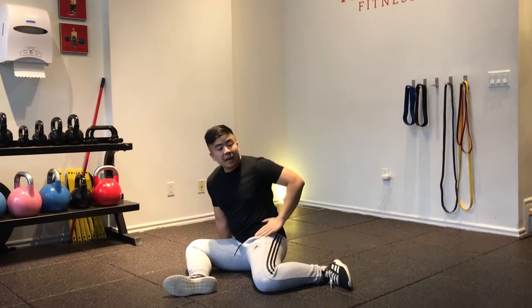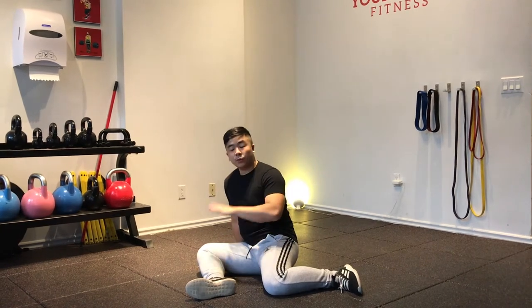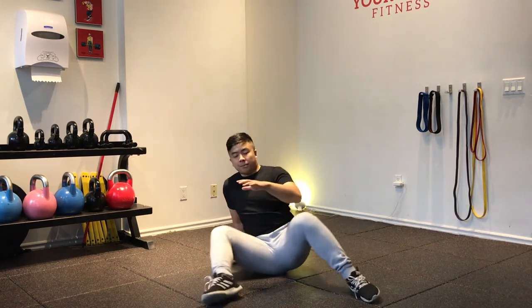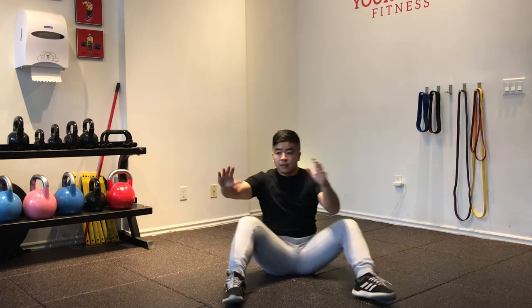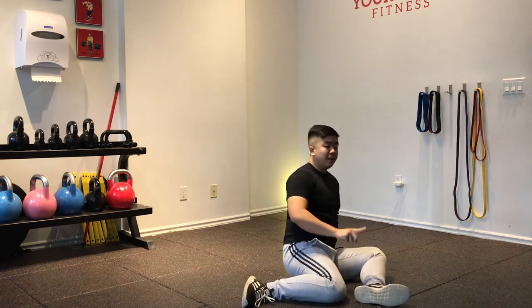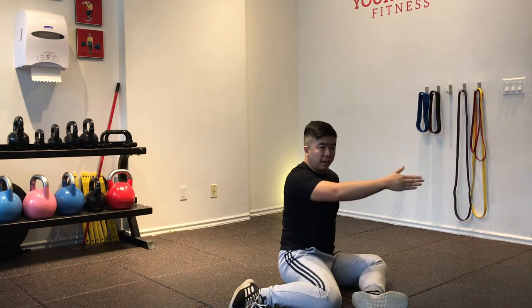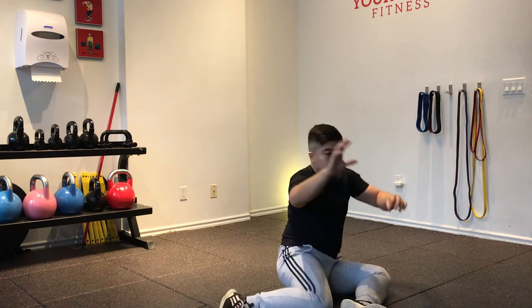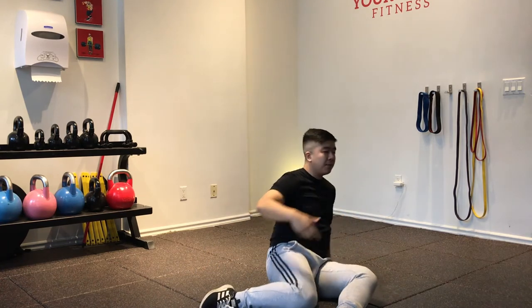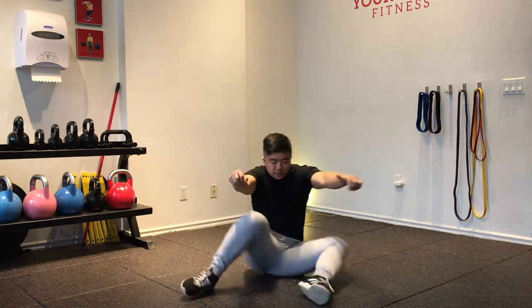I'm going to think about what's tight. For me particularly, I find my back leg is tighter than my front leg — keep note of that just for yourself. From here, I'm going to keep my feet flat on the floor. I'm going to lift my shins like they're windshield wipers and come across to the other side. You can use one hand to help you across — if you're more advanced, you can go no hands. The thing you want to do is always have your chest facing the same way your hips are facing. I say do about 20 repetitions in total, 10 on each side, and work through ranges of motion that feel tight and stiff. You might start drifting forward a little bit — that's perfectly normal, just re-center yourself.